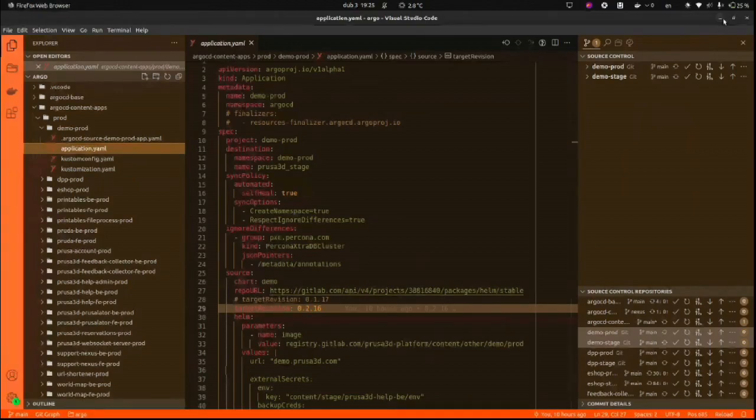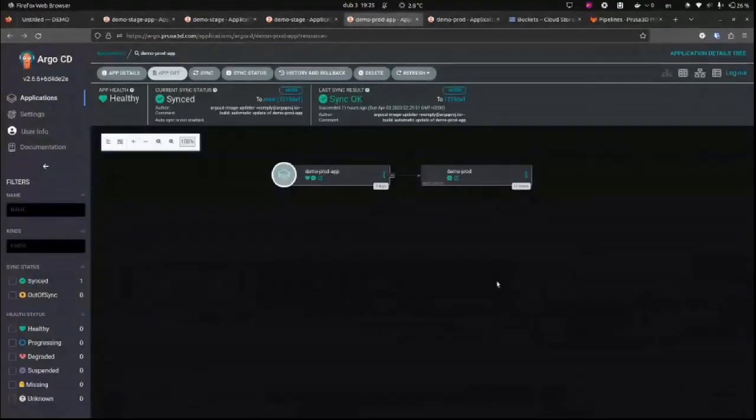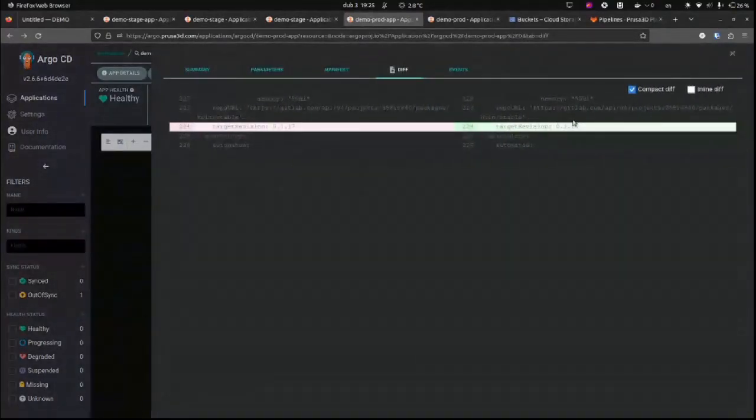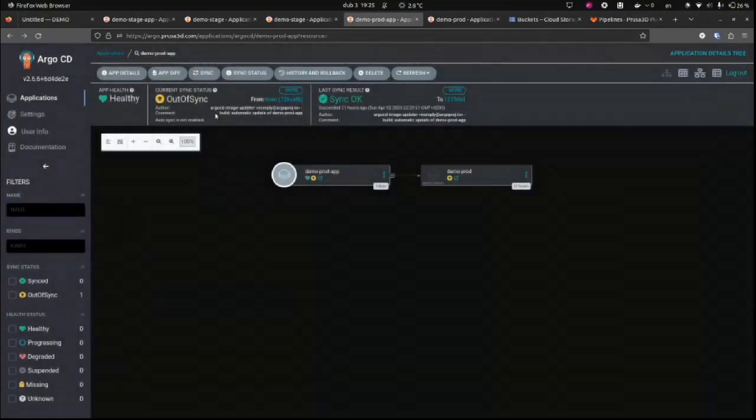So now if I go to the image updater layer of the production quotes and refresh, making Argo check the Git, now I see it's yellow and that says it's out of sync. You can see what differs. Okay, there is a new version of the Helm chart.